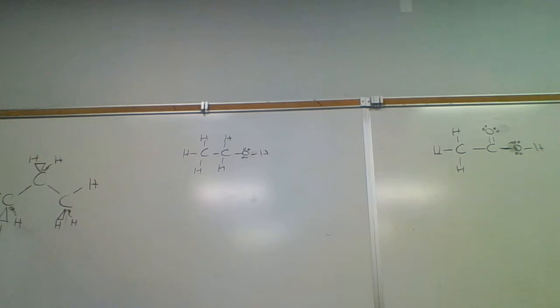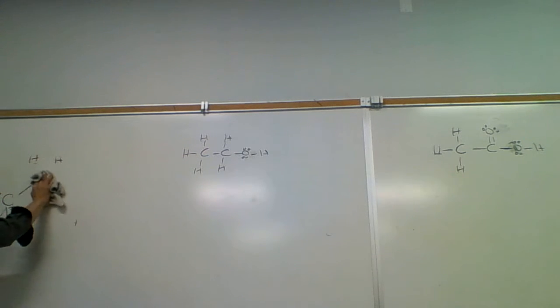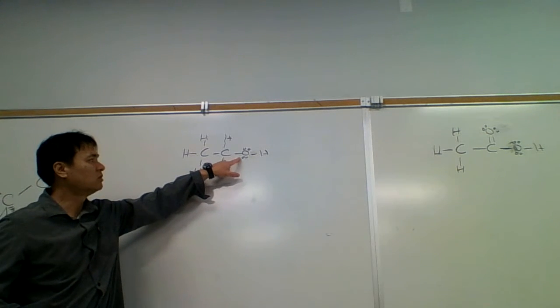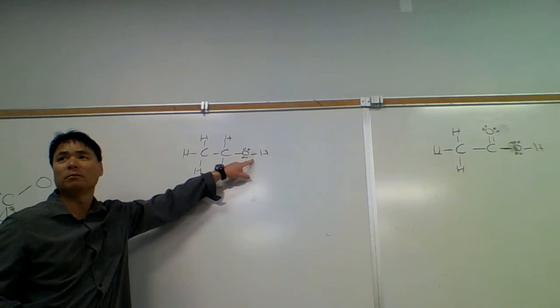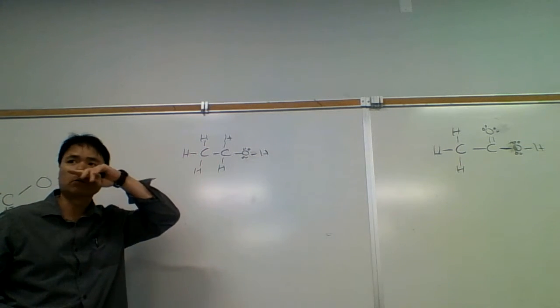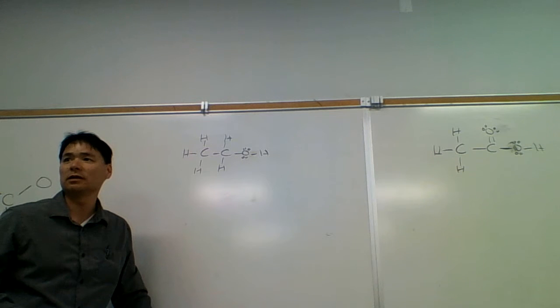For ethanol, you see, it's a CH3, CH2. The only difference is we're going to erase this part here, like that. And so we have our CH3, CH2, and then what's attached, an OH. Now, oxygen here has how many groups? 2 lone pairs and 2 bonding pairs, which gives us 4. 2 single bonds, 2 lone pairs, 4, which means, what's its EPG?